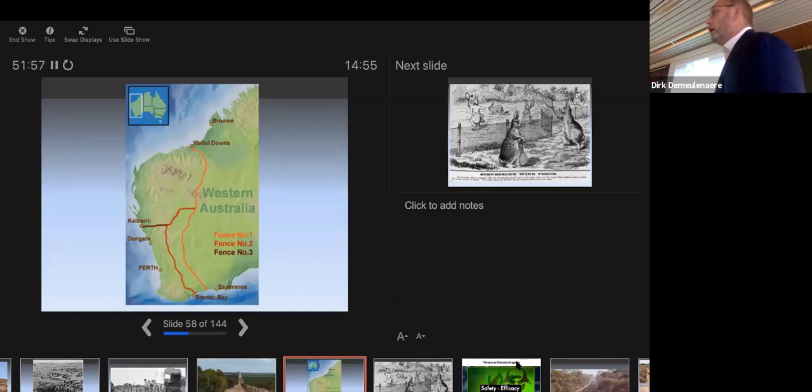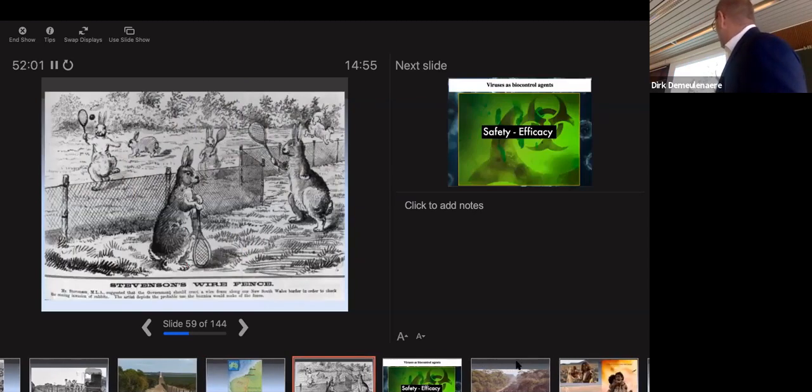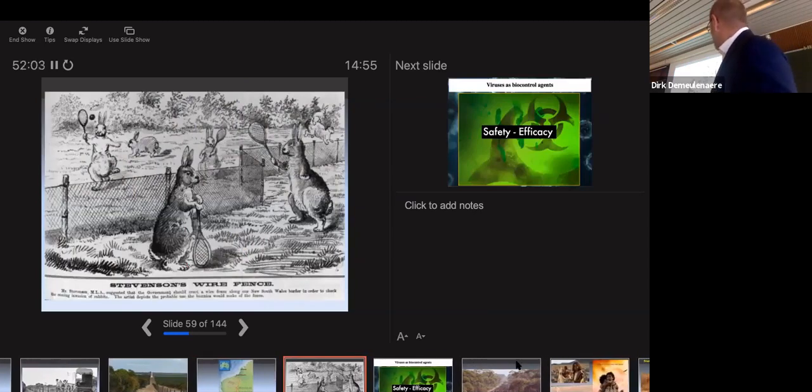Unbelievable, completely stupid. At least it makes the rabbit laugh. And this is so, they start building this fence in 1909. And you see here, it's called Mr. Stevenson suggests that the government should create a wire fence along our New South Wales border in order to check the coming invasion of rabbit. The artists depict the probable use the bunnies will make of the fence. So they use it to play tennis.